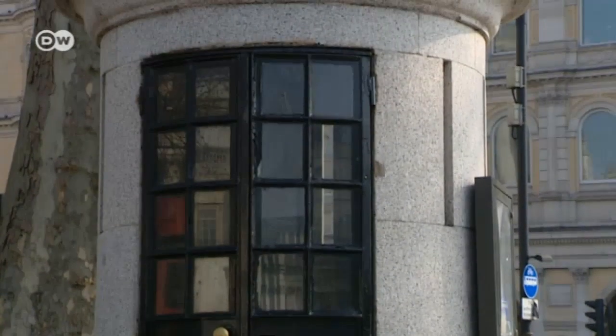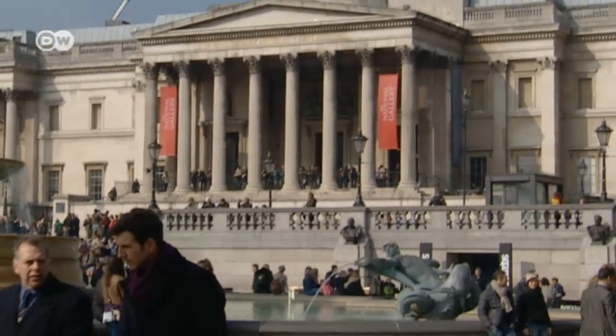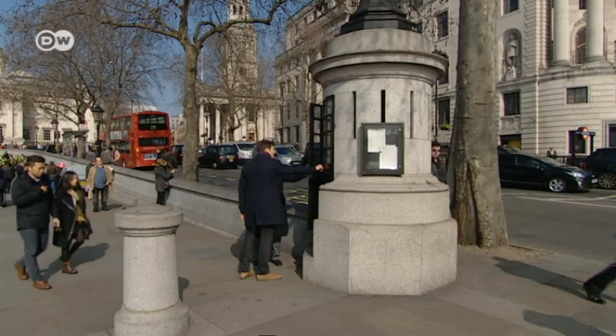Here Scotland Yard hollowed out a lamppost in 1926 and adapted it for police purposes, also installing a telephone. From now on the square was under surveillance, Anthony tells me. If this was the centre of London, if this is where all the big demonstrations were taking place, if this is where trouble was likely to come from, it was absolutely vitally important that the police could keep abreast of what was going on. In one of the earlier demonstrations, in 1886, the police tried to be in plain clothes amongst the crowd. That proved a complete failure because they couldn't get their messages out to say where the demonstrators might be going to cause trouble. So having a fixed box where the policeman could actually be inside if he wanted to, protected from the public, was seen as a big advantage.